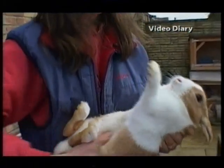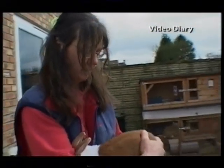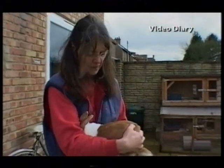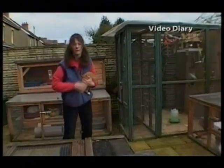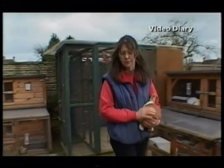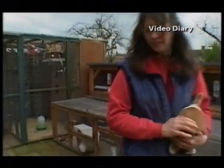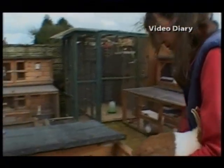She's a little bit fat. That's one of the commonest problems we have with rabbits, is actually being overfed. And just like any creature, if you overfeed, you get problems. And with this one, we'll get her neutered, and then we're going to match her up with a neutered male, and hopefully they'll be happy ever after and find a good home. All right then, let's see how you get on.